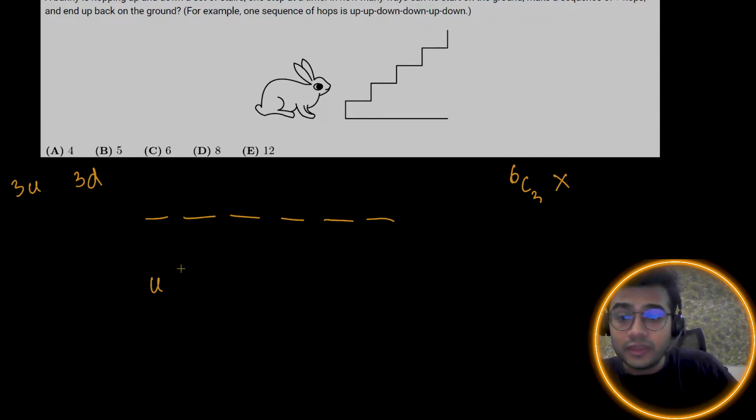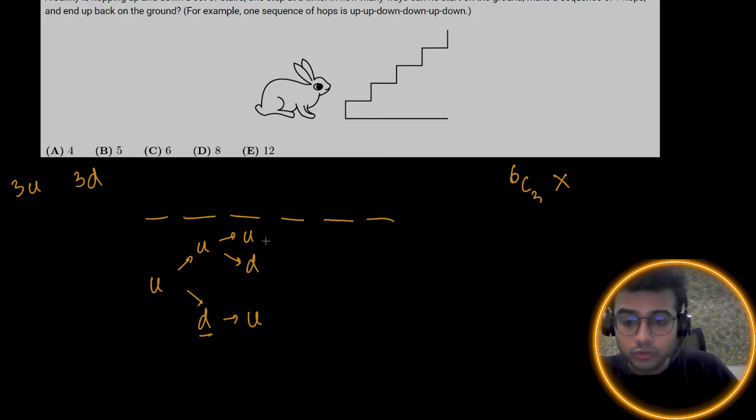Now the second move can be up or down. Now if it's down, then we're at the ground level again, so the next move has to be up again. Okay. But anyways, let's just look at this scenario. So if we do up and then up again, then we have 2 choices. We can go up or we can go down. If we go up, then we have 3 U's in a row, so the next 3 moves must be down. So that's one scenario.